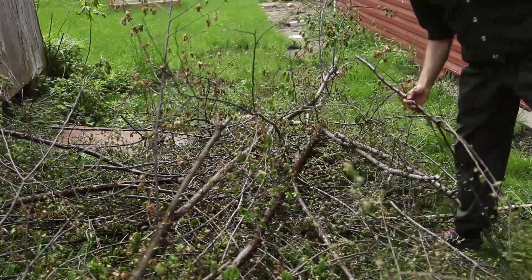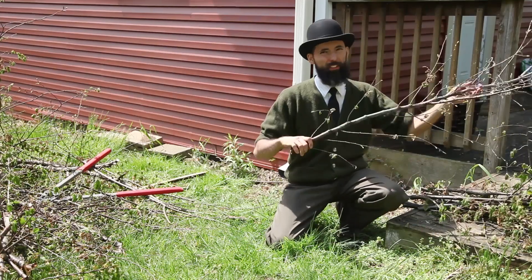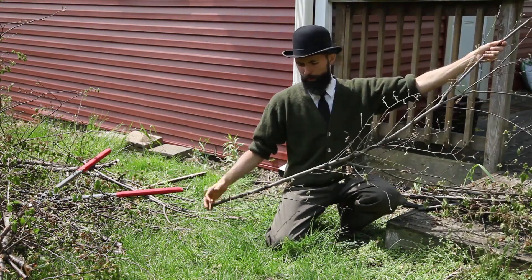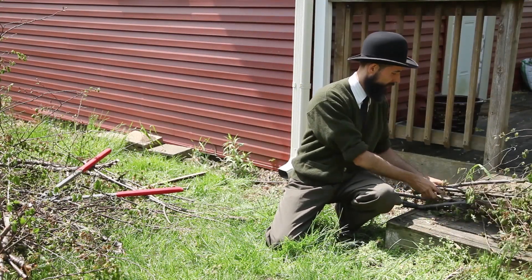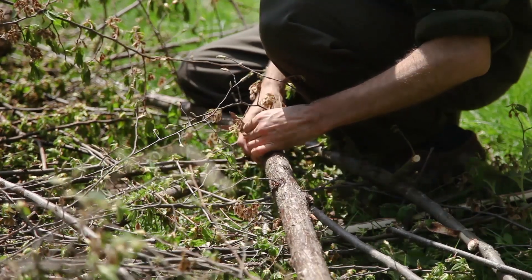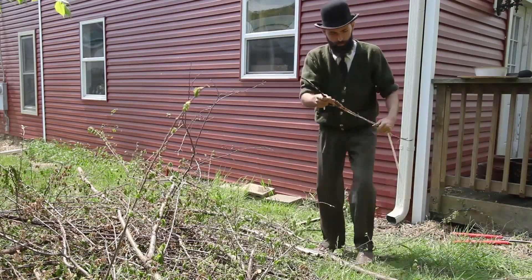After having trimmed up some trees on my property to increase solar exposure to my future garden, I was left with many branches and sticks. I've chosen 13 branches that are about a quarter to half an inch thick in diameter and about a yard long, and I'll use these as the main supports. Instead of disposing of all these branches, I wanted to create inventive garden towers to support vegetables like tomatoes or peas. I was planning to do a cone shape similar to a classic French touteur.